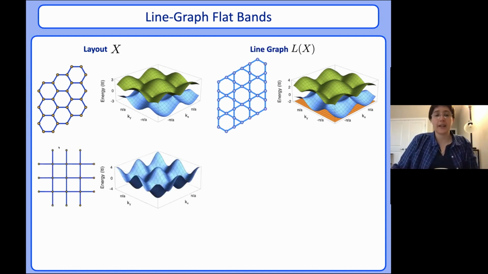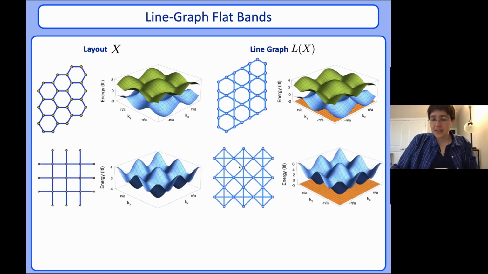And we can also look at another canonical example being the square lattice. Its line graph looks like this. It's a little bit more complicated. If somebody asks me afterwards, I can explain why this is the right graph. But the key is really to compare these band structures with these over here. And we see that there's a pattern, that each of these line graphs has a flat band at -2. And then the dispersive bands that show up, they look identical to the bands of the original lattice.